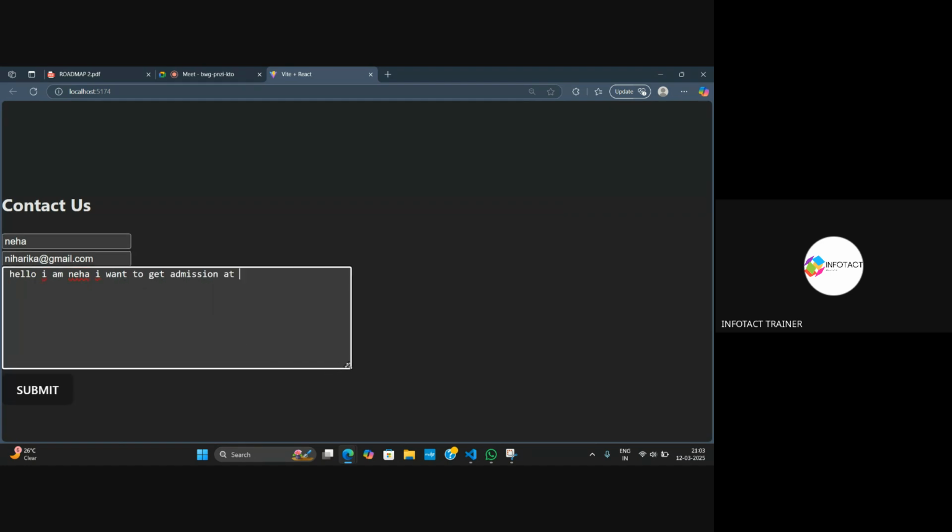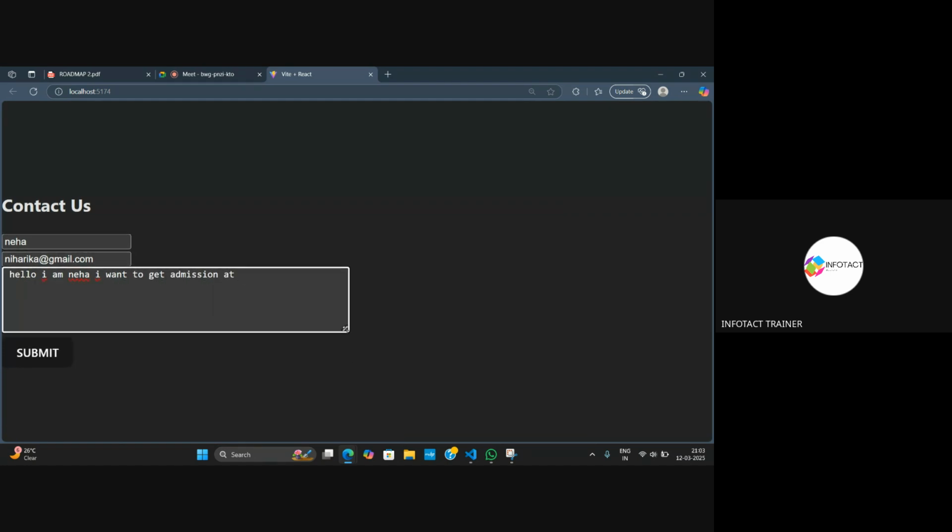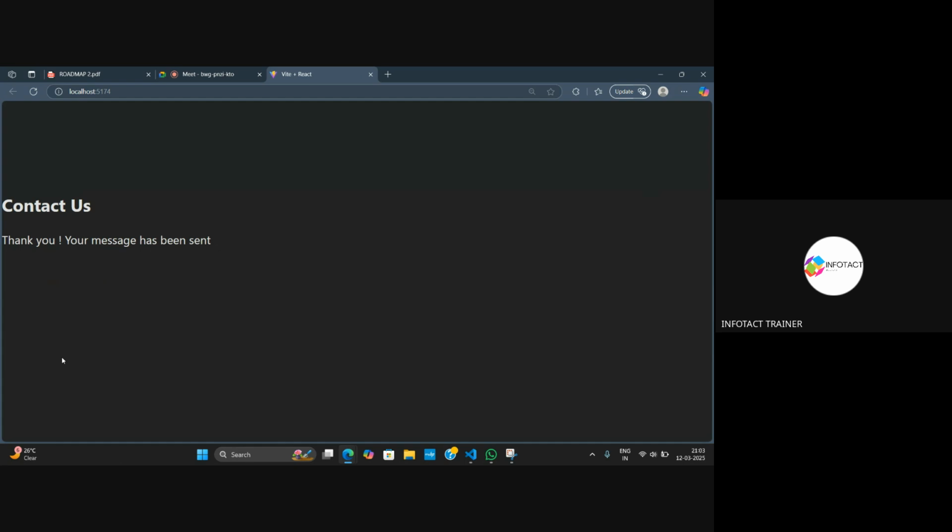We can also increase our textarea. And then I'll click the submit button. See, here it is showing us the message, thank you, your message has been sent, after sending the form data. I hope you got all these things.